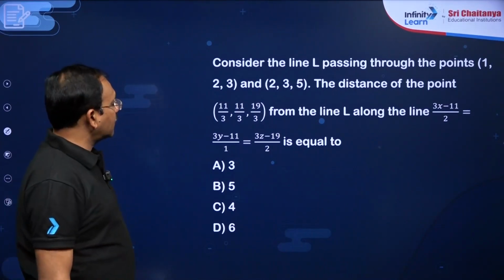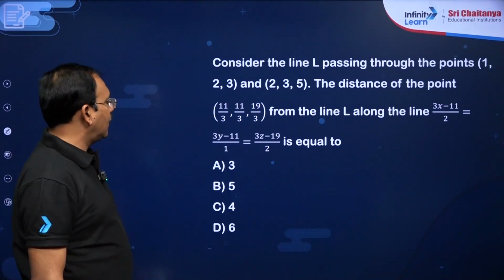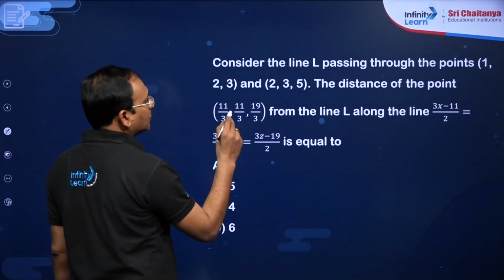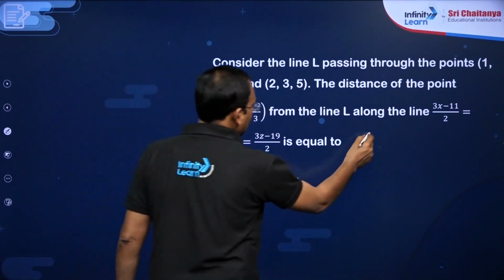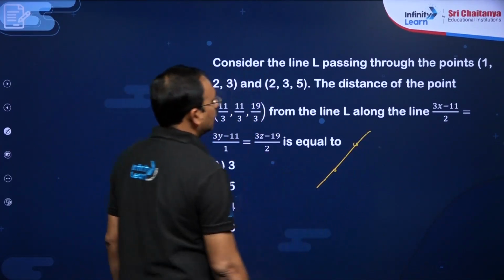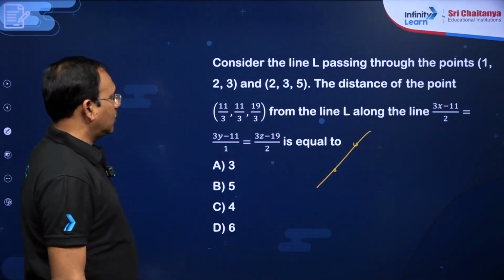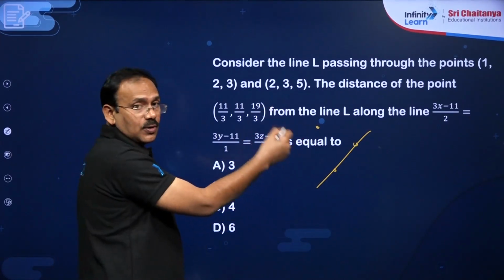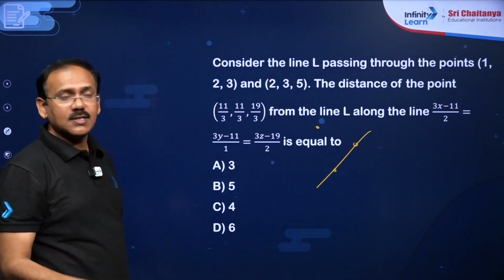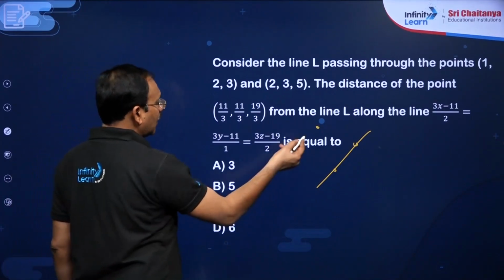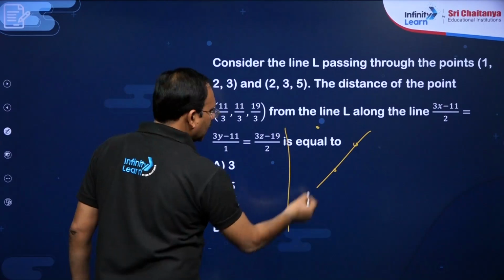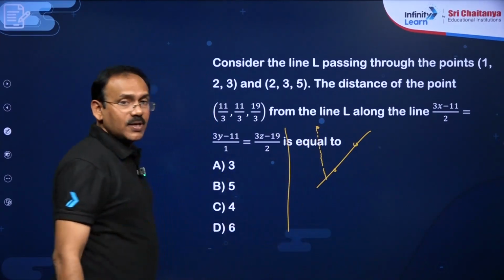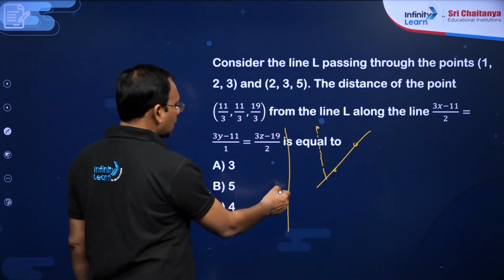Next, dear students, consider the line L passing through the points. The distance of the point from the line L along this line. You see this? Consider the line L passing through this point and this point. There is a line. The distance of the point from the line L. So, there is a point, distance of this point to line means we feel like perpendicular distance, but actually along the line he is giving, suppose there is another line, he is asking us to find the distance parallel to this. That means, my dear friends, this line's drs you take.